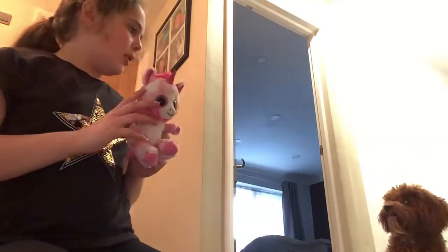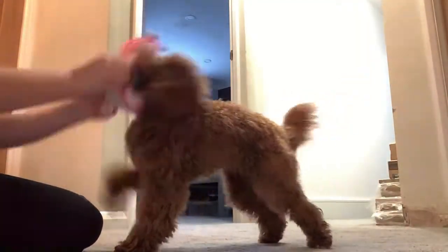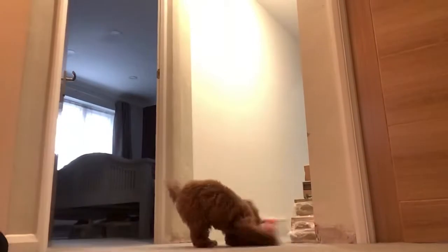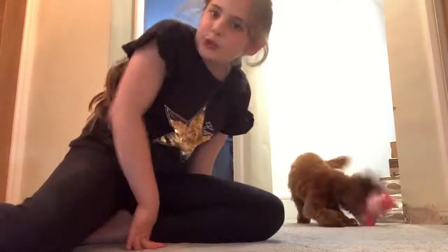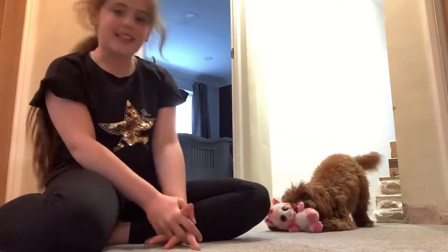Oh my goodness. So the first teddy is going to be this great unicorn teddy. Let's see how she likes this one. She already grabbed it from me. Play with your toys, and throw your toys. I rate that a... Guys, make sure to leave your comment down below. But my idea is to do about a 6 out of 10. So let's go and pick the next toy.